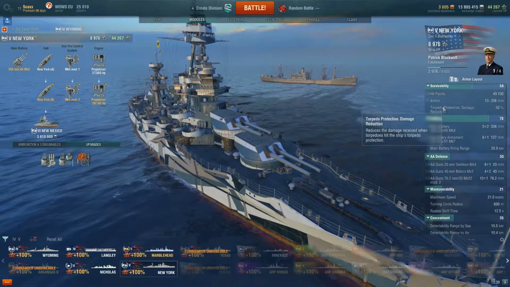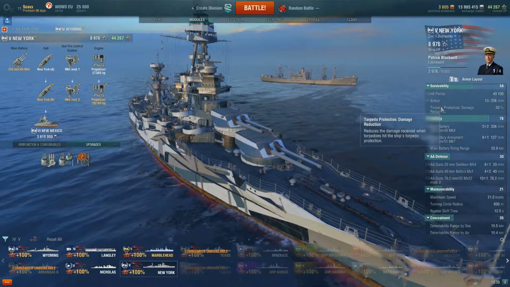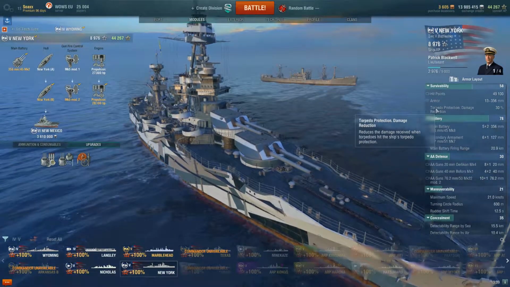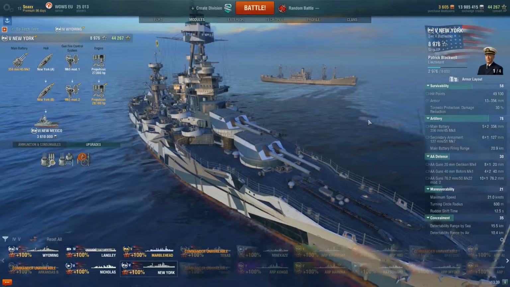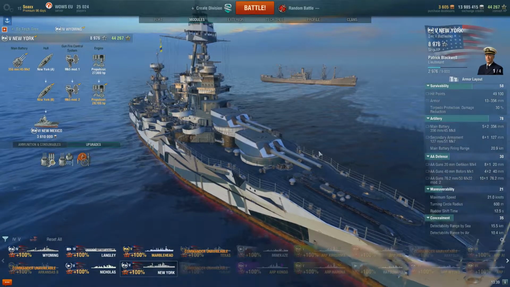So continuing on, let's get rid of the armour layout. This is a big step up. On the Wyoming you have 18% torpedo reduction and you are a slow ship. So on the New York you get a torpedo damage reduction of 30%, and as you are super slow you're going to be eating torpedoes. Trust me, the torpedo threat is real. So the bump up, was it 12%, is quite handy.